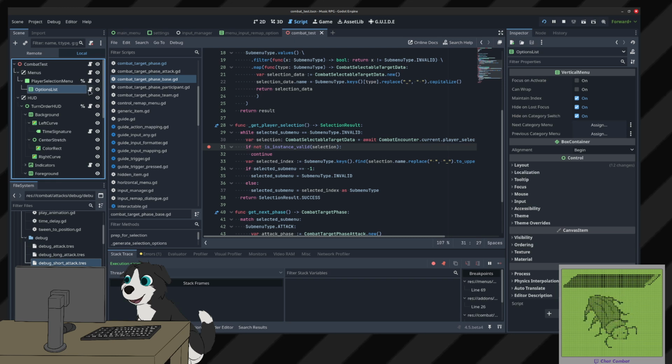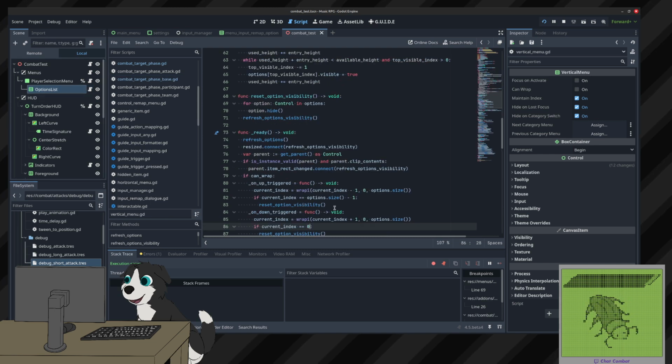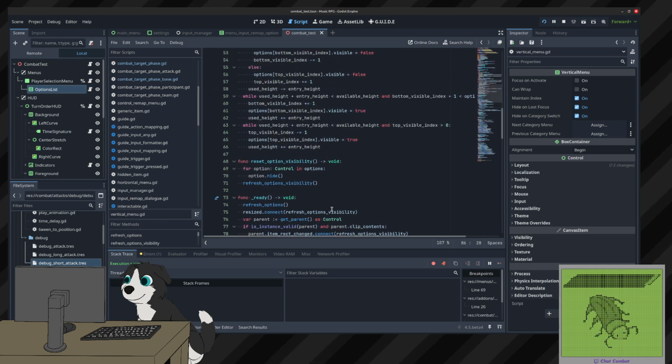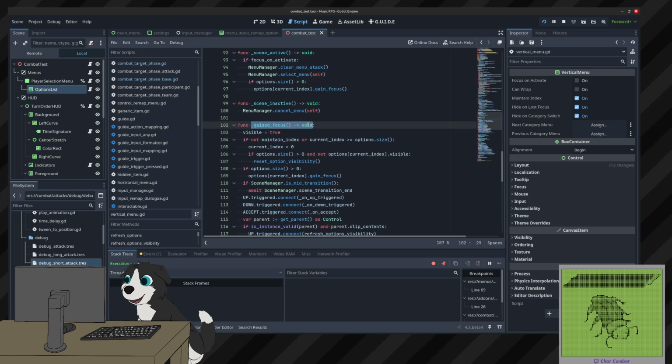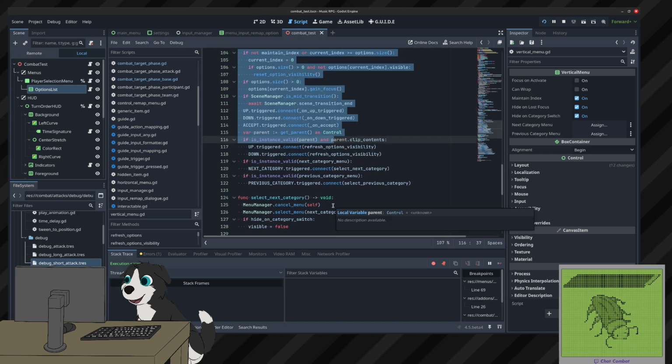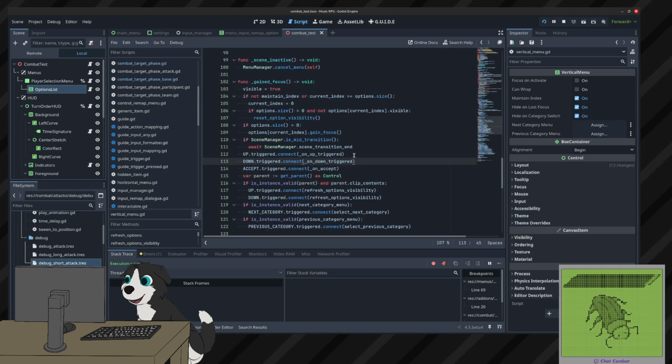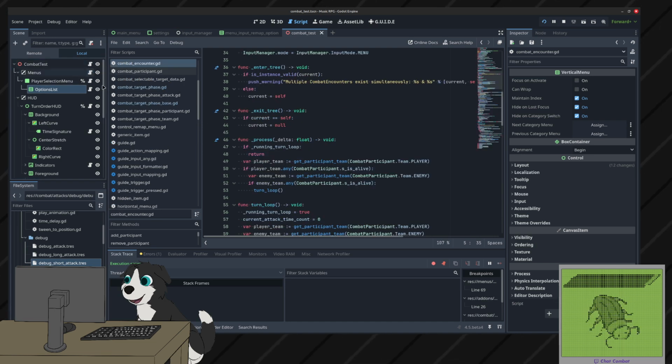Oh, it's because this isn't the menu, this is the menu. The list itself is the menu. Right. Gained focus. Does all this stuff. Right. I'm remembering how I implemented this stuff now.